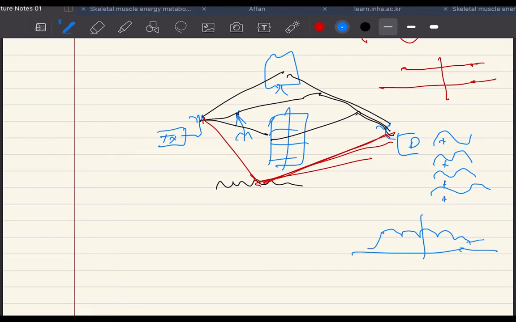What is the difference? This signal in the time domain looks like that, and when you take the Fourier transform, it will look something like that.